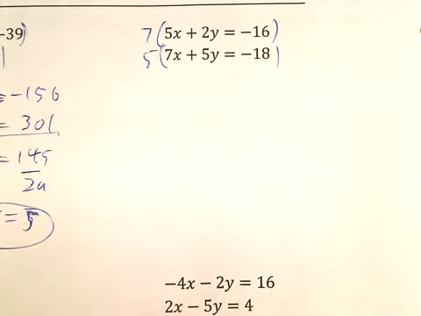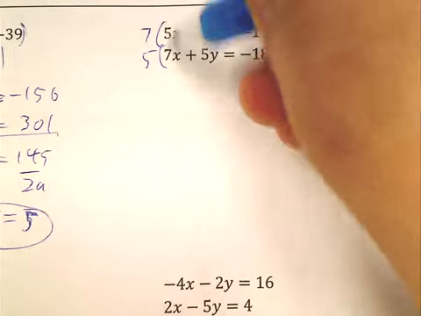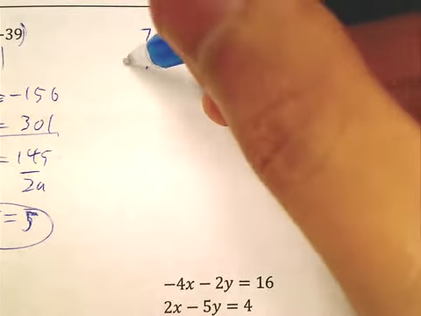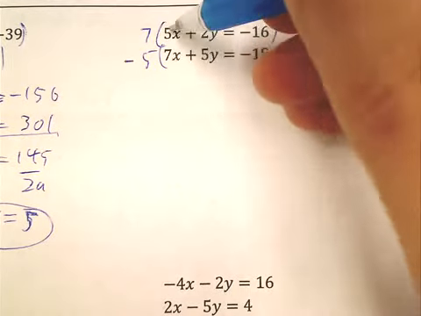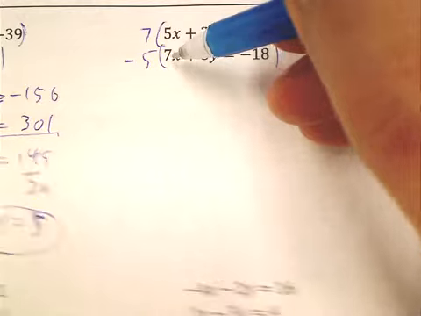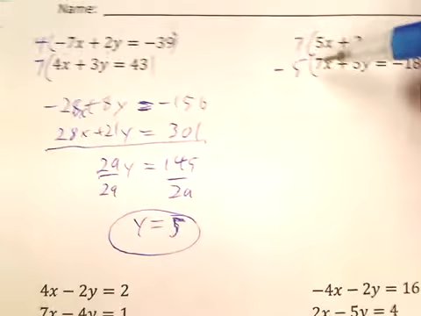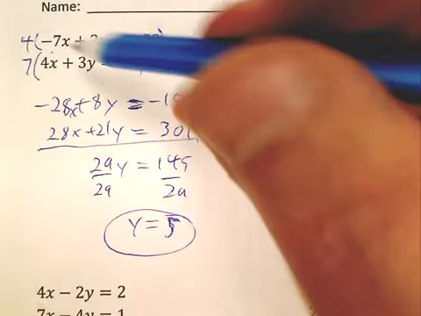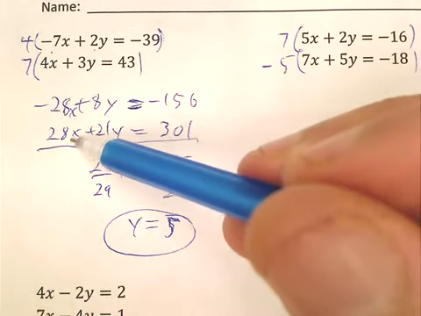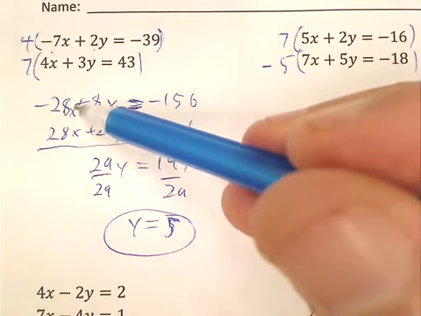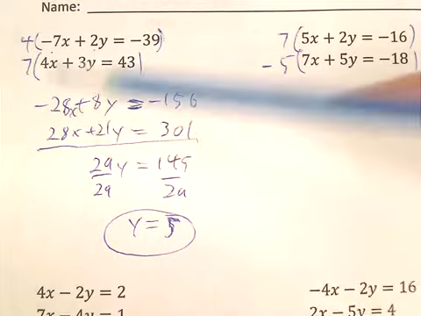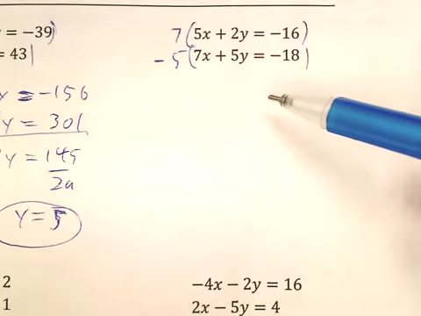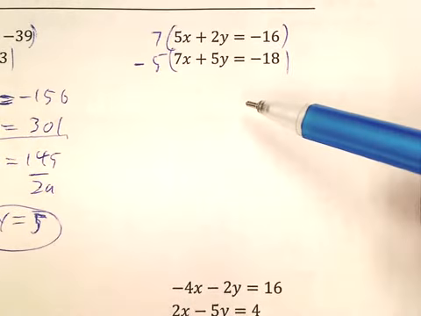Now it's important that when you add these together that stuff actually cancels out. So if the signs here are the same, make one of these negative. If the signs on the x's are the same, make one of them negative. And let me go back real quick. Over here, the signs on the x's were different. So when I added them together, they canceled out. One has to be positive and one has to be negative. Okay. Over here, they would both be positive, so I have to switch one of the signs.